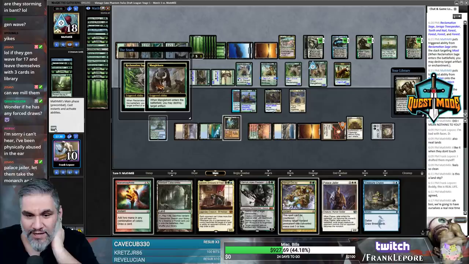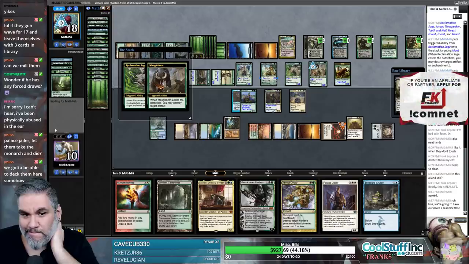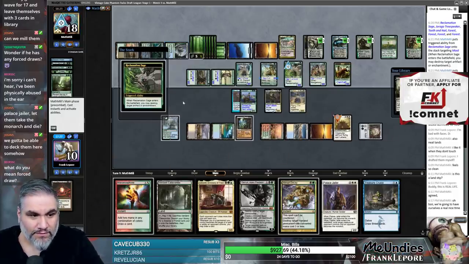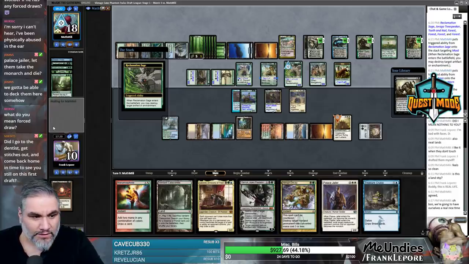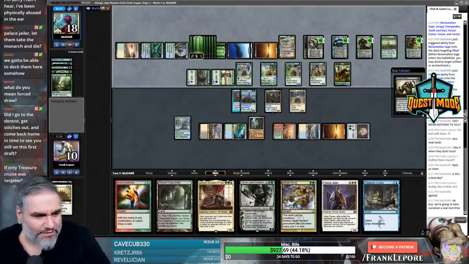They have three cards in their deck? That's insane. They killed Power Stone and they're killing Moat. That's fine. What do you mean, Force Draw? What are you saying right here? What are you saying right now, Beers?